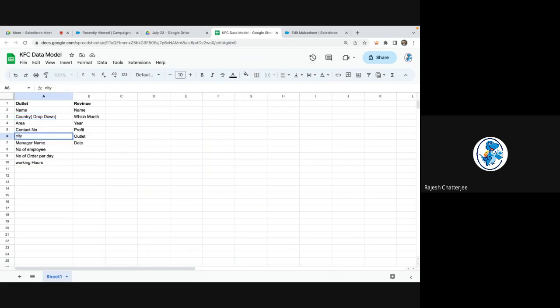What else can we put as a drop down? Number of employees we can put as a range, like 20 to 100. Can we also put the contact number as a dependent pick list? One thing I have to tell you here: you can only give a suggestion, you cannot take a decision. Whenever you do this kind of workshop with your customer, suggest that they get a range of number of employees, like 1 to 10, 10 to 20, 20 to 30, 30 to 100. Is this fine for you? If the customer says yes, then you take a decision. You can only suggest, you cannot take a decision.